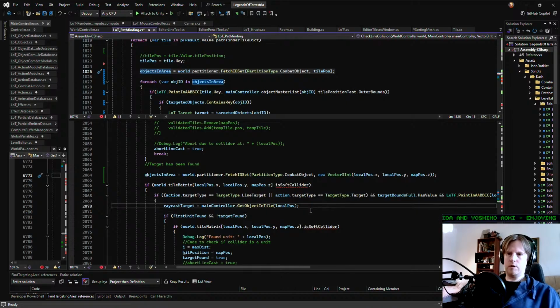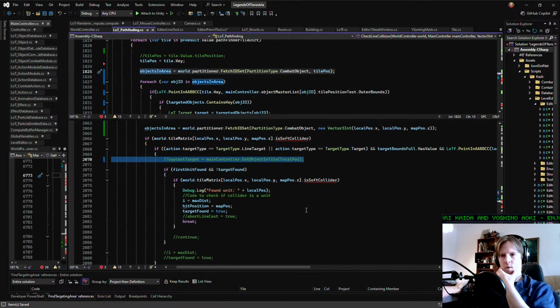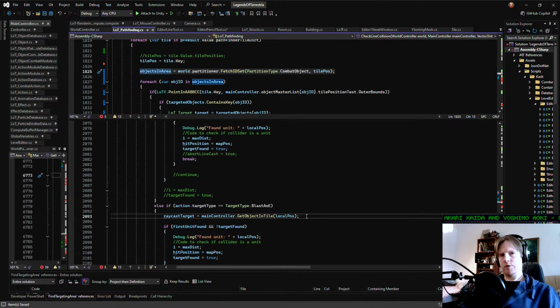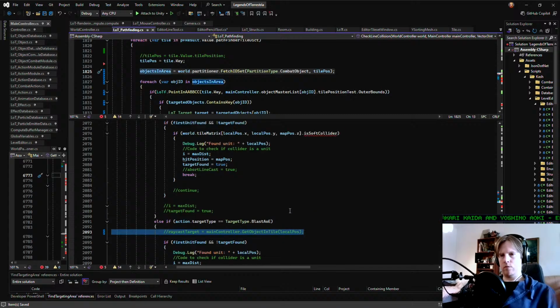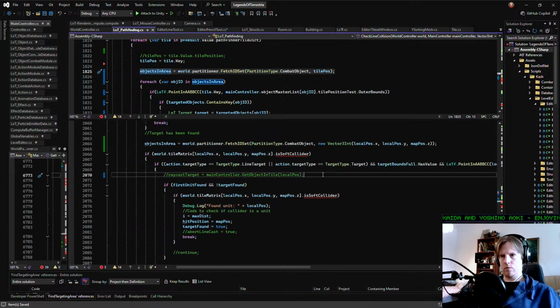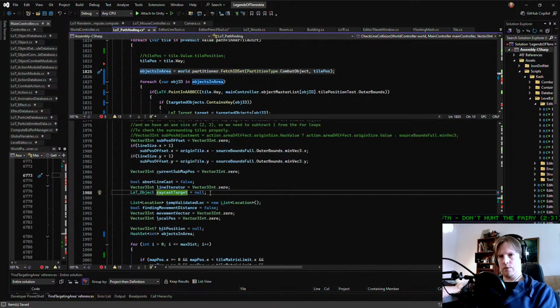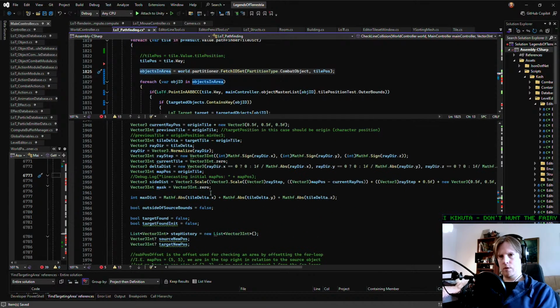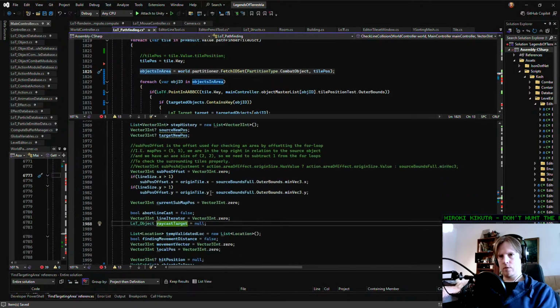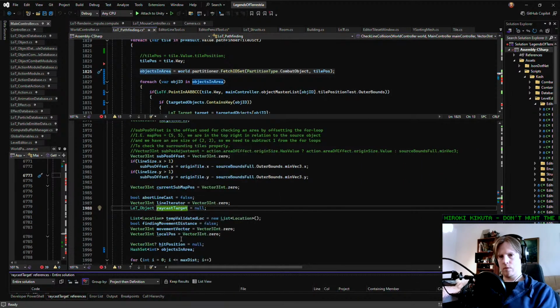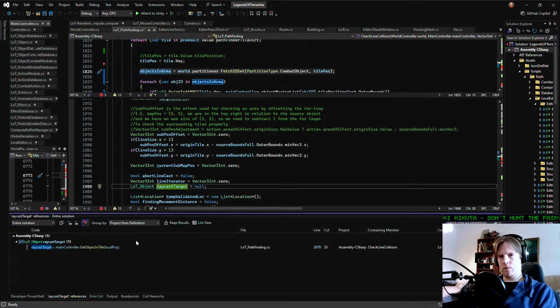So this doesn't need to exist. First unit found. First target found. At least I don't think so, right? Like, raycast target. That's set here, so it's completely irrelevant. Right? Yeah.